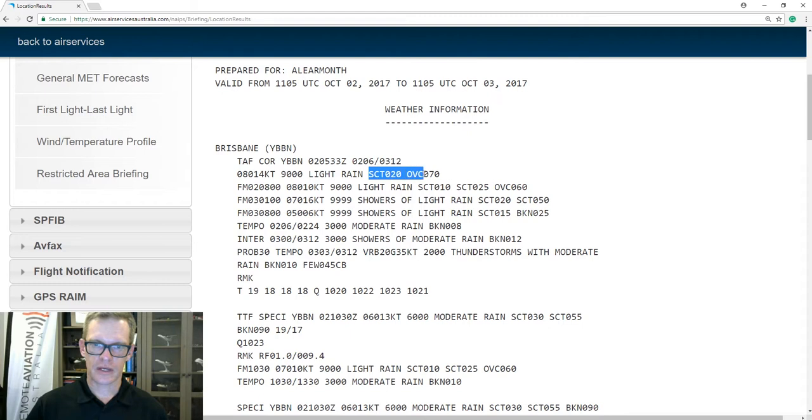So when we're talking about clouds on forecasts, there's a couple of key considerations. The first thing is any heights that they give you on these aerodrome forecasts are based on height above aerodrome level, or you can think of it as height above ground level for that area. The second thing was, you probably heard me say 2,000, but you only see, for example, 20 written here. Again, they've dropped off 2 zeros off the end. So for any clouds, add 2 zeros to the end, and that's going to give you the height of the cloud base above the aerodrome level.